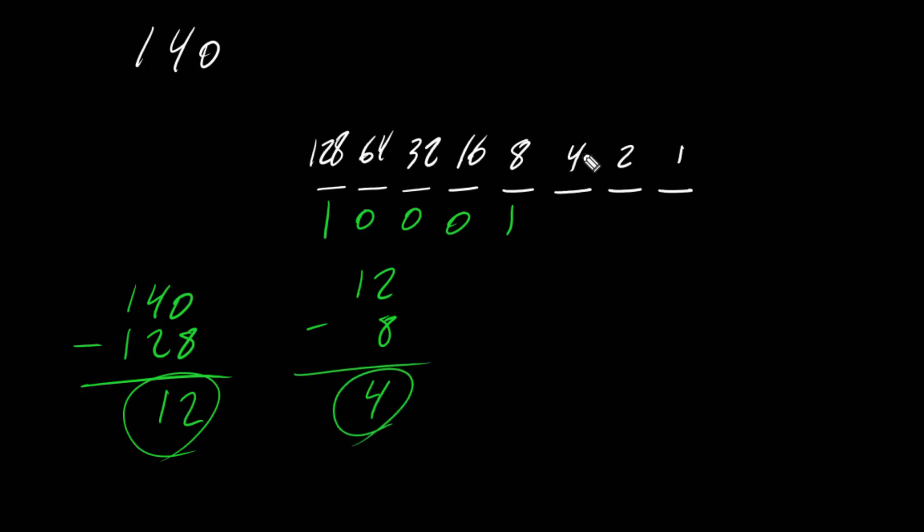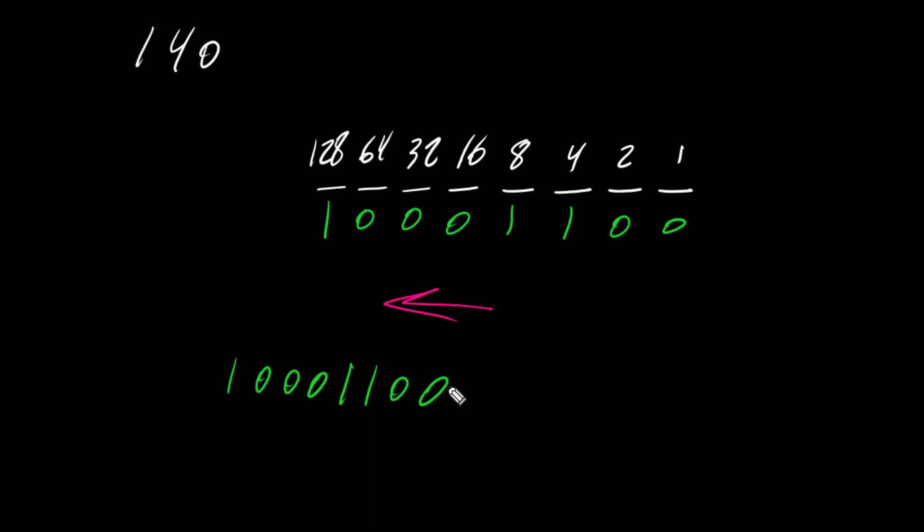This is our new value. 4, is it greater than or equal to 4? It is equal to 4, so it's turned on. Now we have to get our new value: 4 minus 4 is 0. And when we get to 0, the rest of them is off. So this is our binary number for 140 decimal. Let's put together here: 10001100. Now we have to count right to left every 3 and separate. Why 3? Because every octal number is 3 bits.